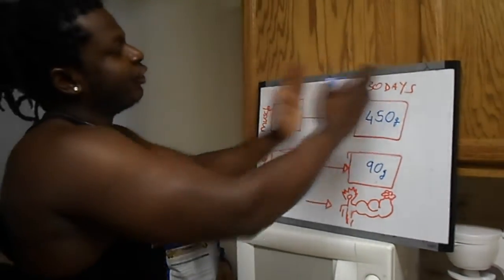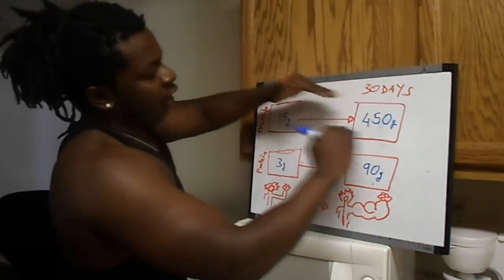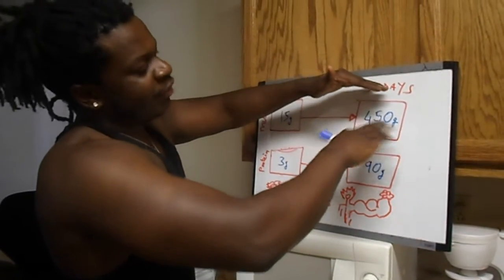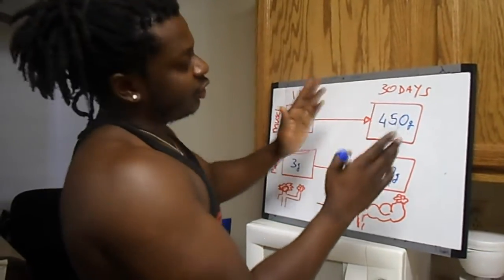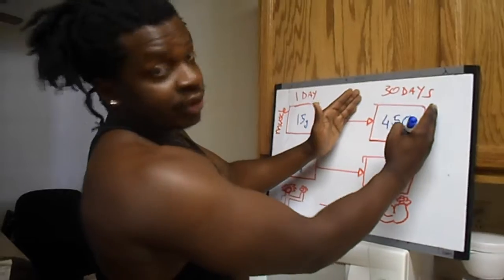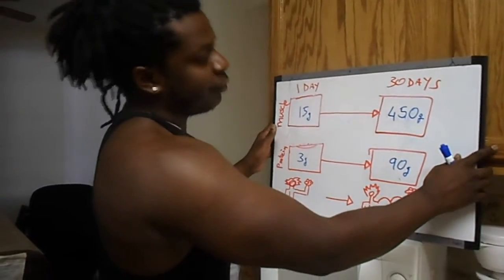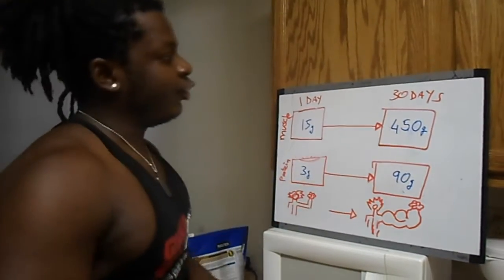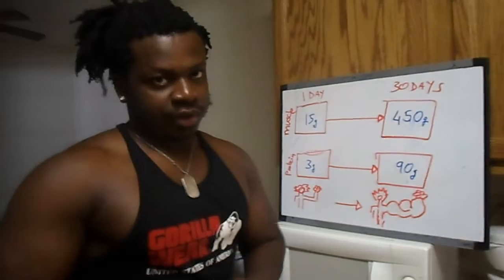Alright, 1 day, 30 days. This is muscle, this is protein. This is 1 pound of muscle. It's really 453 grams of muscle, but I'll just round it down to 450 to make it easy to remember. In 1 pound of muscle, you have about 90 grams of protein. If you don't believe me, buy beef or try to eat a human or whatever. 1 pound of muscle, 90 grams of protein.